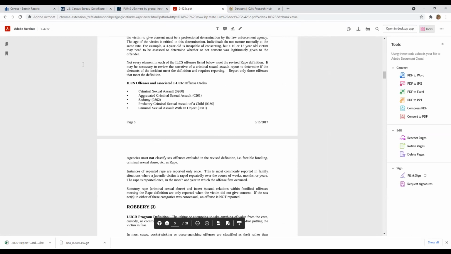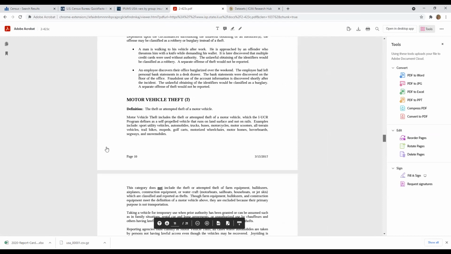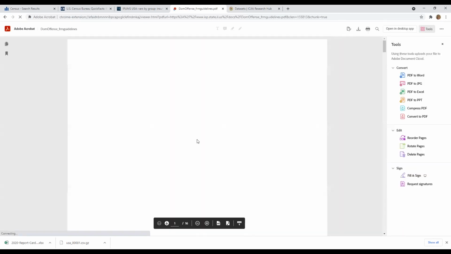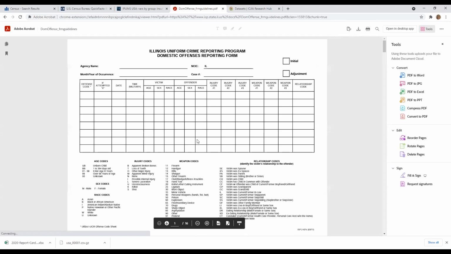That's just definitions. Yeah, I think the domestic violence has some on their own site, but I don't think just anybody can access it. I think you have to have special permission to gather that.